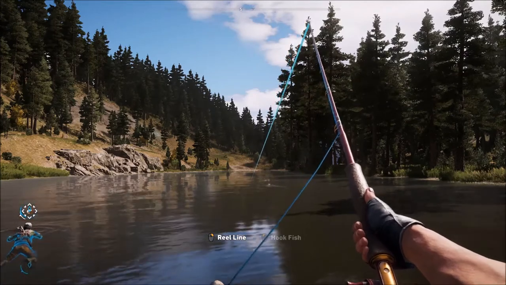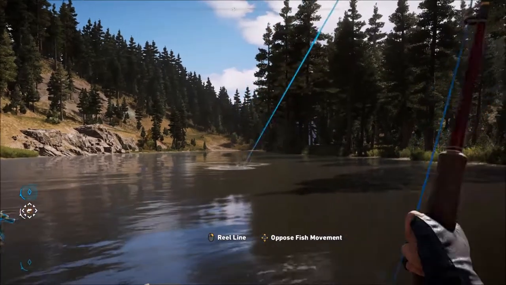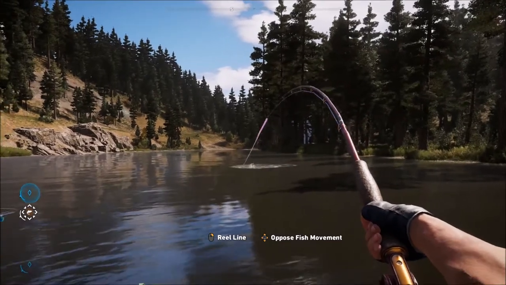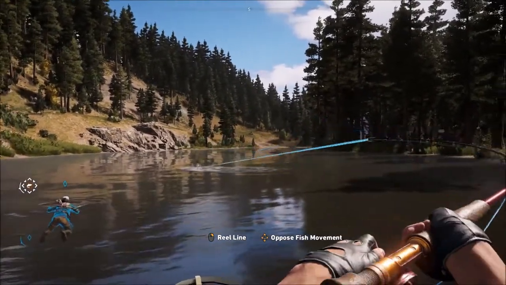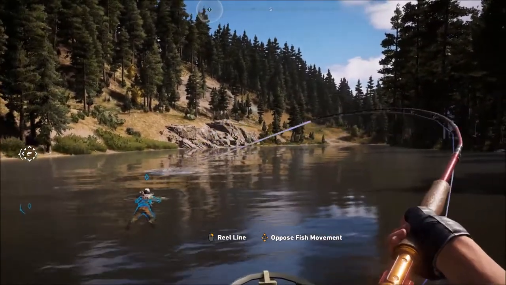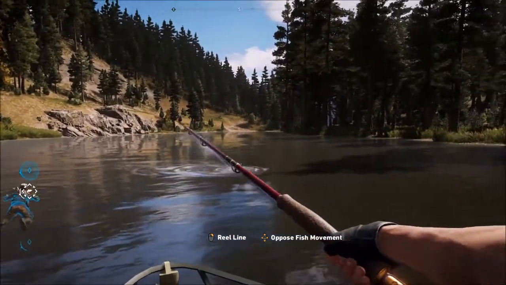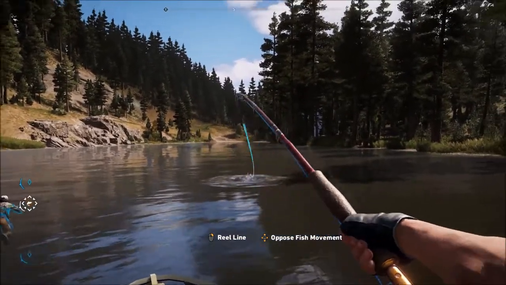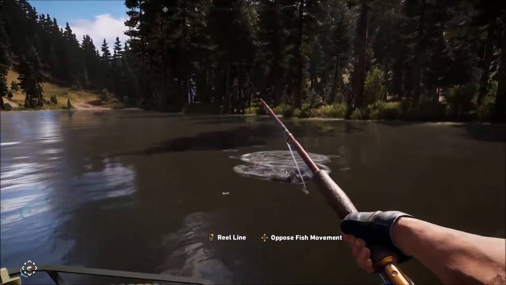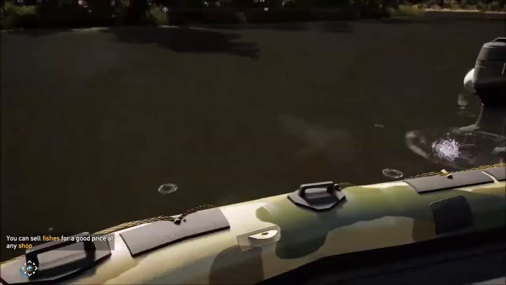You can either click it or hold it. I just click it because it seems to attract them better. And then when it says hook fish, you hook it. So you hold the right to reel it in, and you move your mouse left or right, up and down, just the opposite way that he's going, to tire him out. The more tired he gets, the easier he is to reel in. And simple.